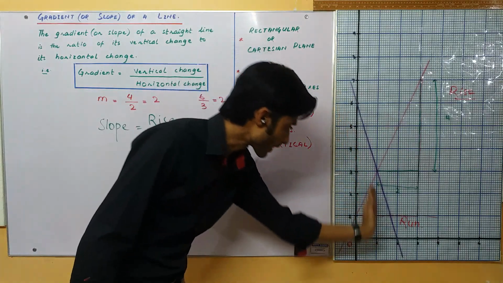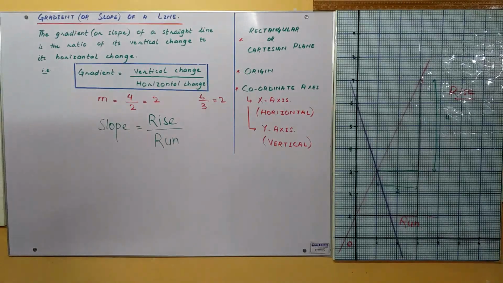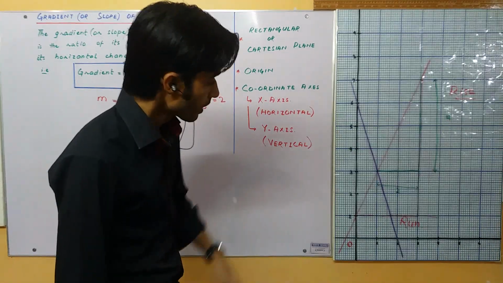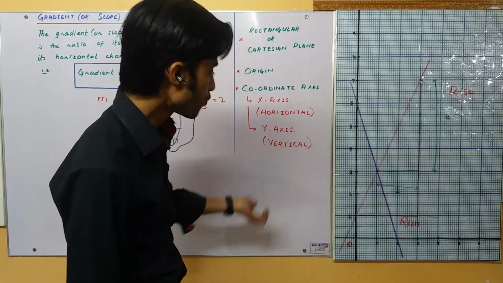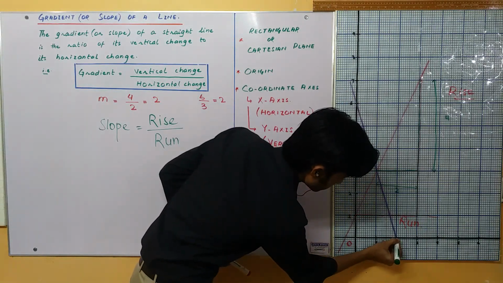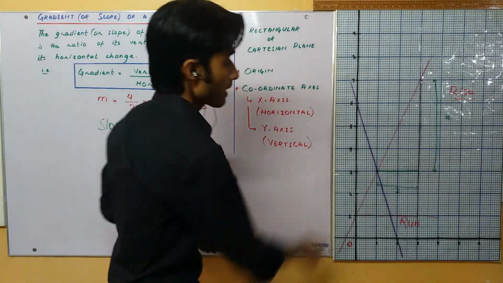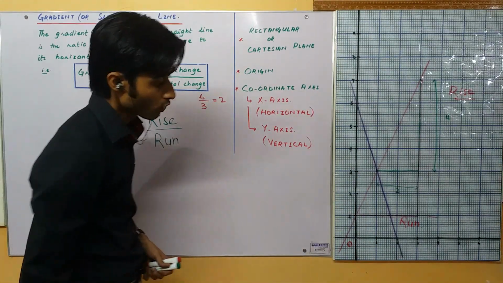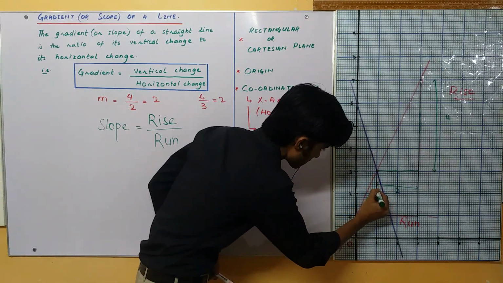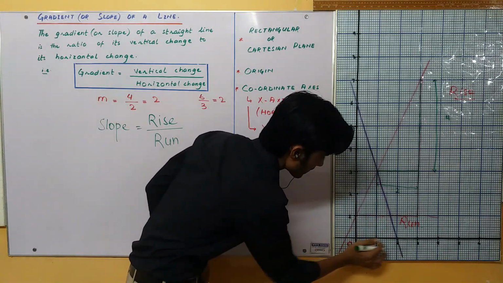There is one more line, this one. First of all, you need to decide whether it's a decreasing line or an increasing line. It is a decreasing line. Okay, so I would like to consider 2 points of my choice here. For instance, I am considering this as the first point, this as the second point for this line now. Okay, so now you have to see how much is this vertical value, and this value. These two have to intersect.